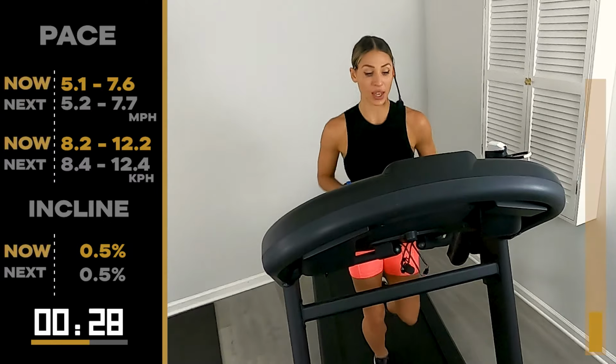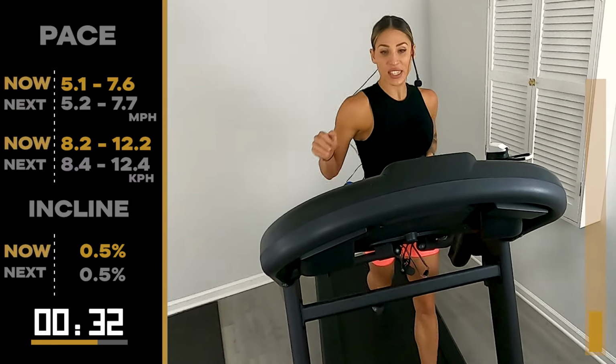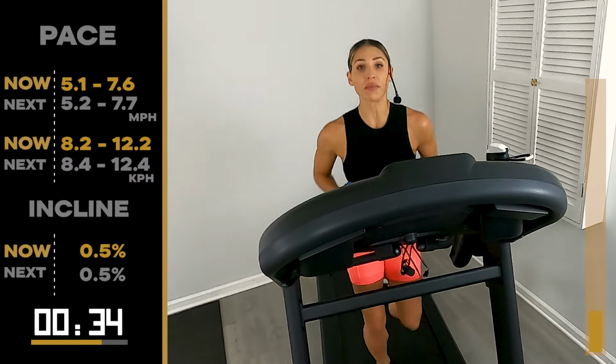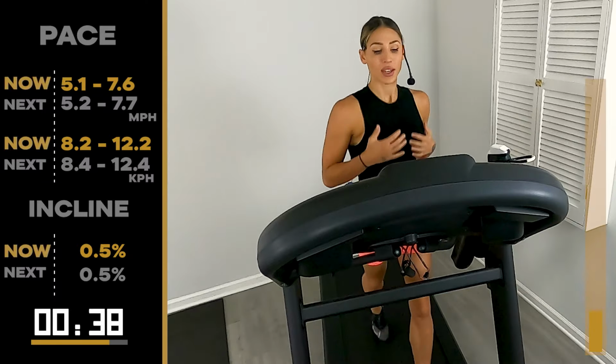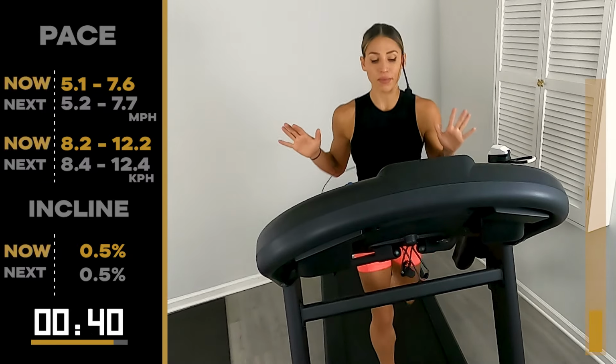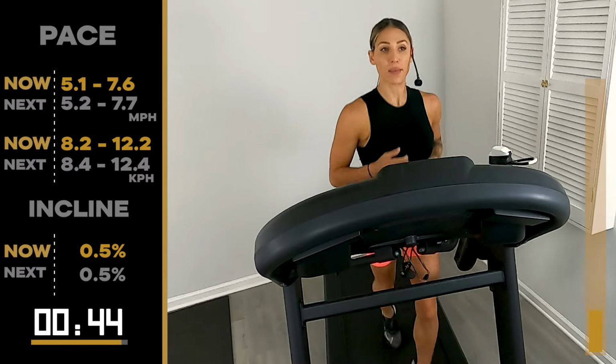Good, 30 seconds. We do it again. Right now we're at a 5-1 to a 7-6. You guys are looking good. Breath is a little shaky still. I'm going to focus on my inhales, slow up my exhales.